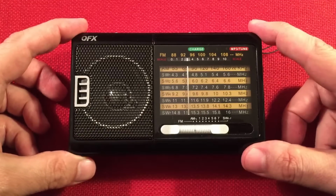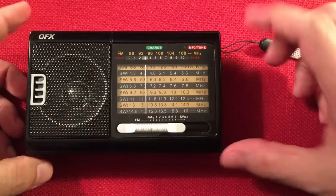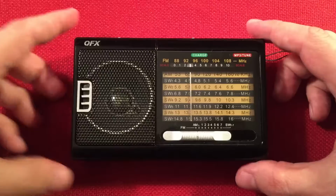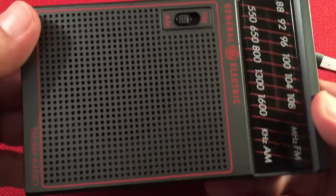So FM reception, I do this on a 5-star basis. Most of you guys know this. Fair, okay, good, very good, excellent. Typically with an FM radio analog, okay to good is a good rating, like a radio like this, GE.